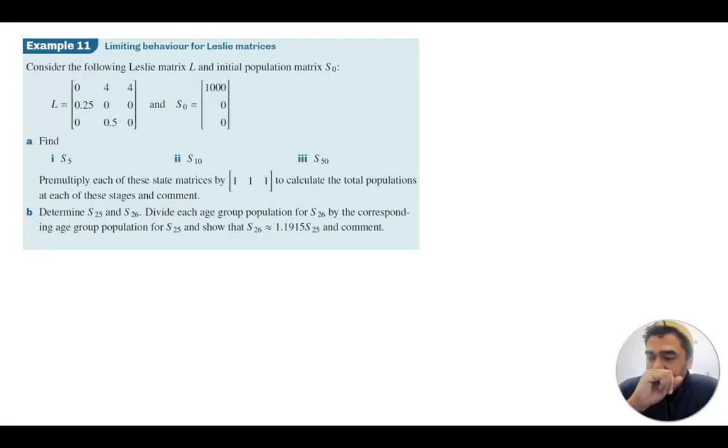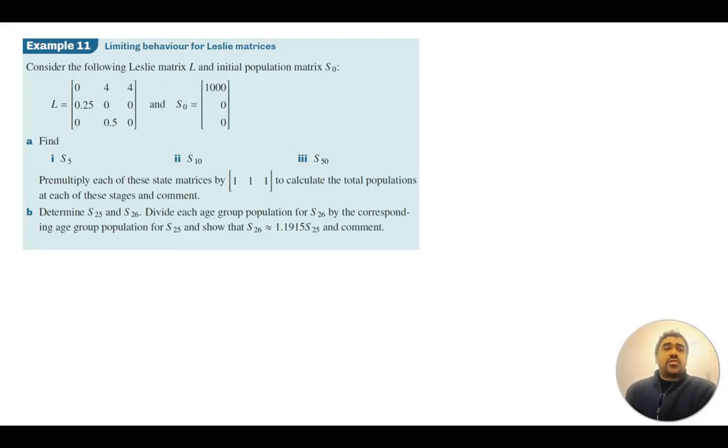All right, let's get straight into this. What we'll be looking into is how, with Leslie matrices, we can look into the future and make not only predictions within the future, but make some number generalizations. That's the whole premise of these next couple of examples. So let's have a look at this one here.